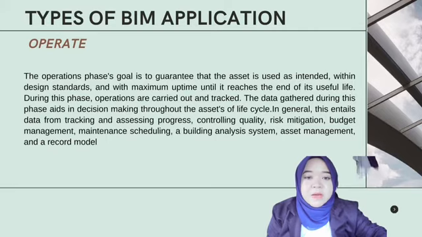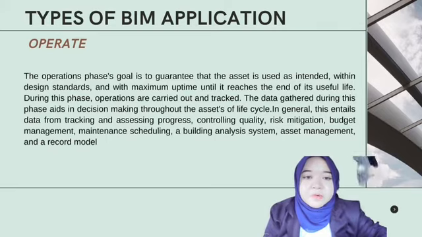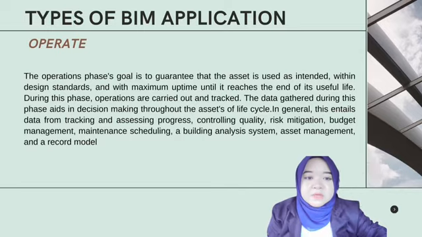I will explain about the type of BIM application, which is operate. The operation phase's goal is to guarantee that the asset is used and is intended within design standard, and with maximum uptime until it reaches the end of its useful life. During these phases, operations are carried out and tracked. The data gathered during these phases aid in decision making throughout the asset life cycle.